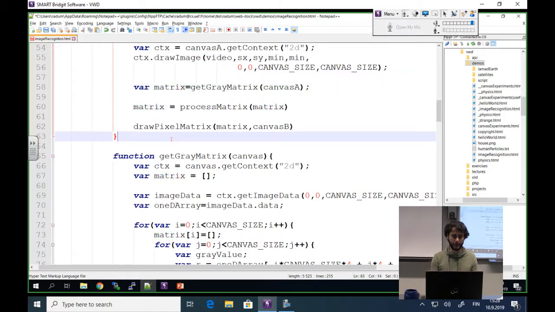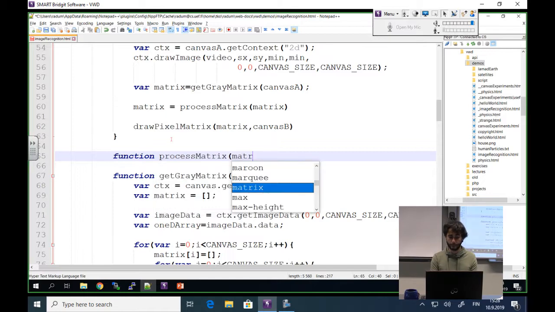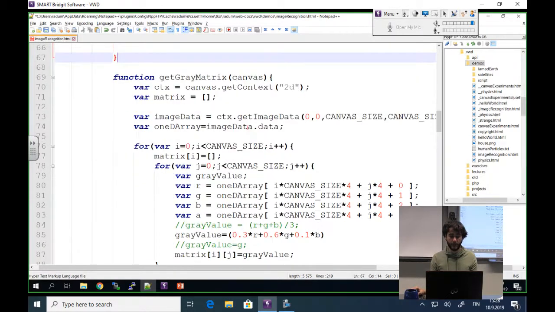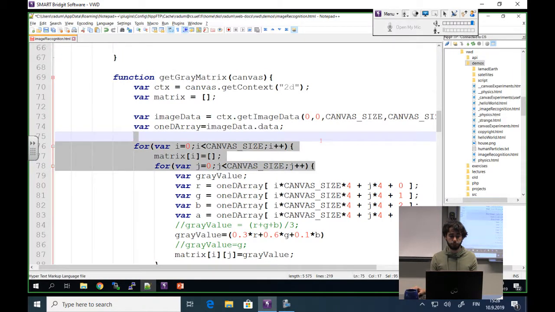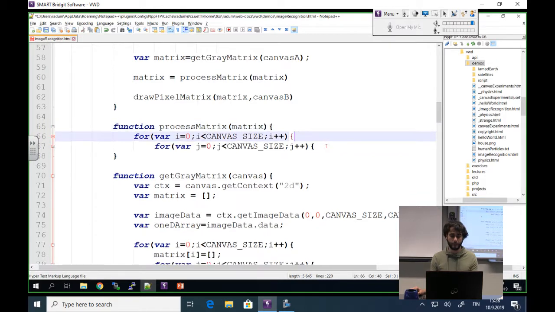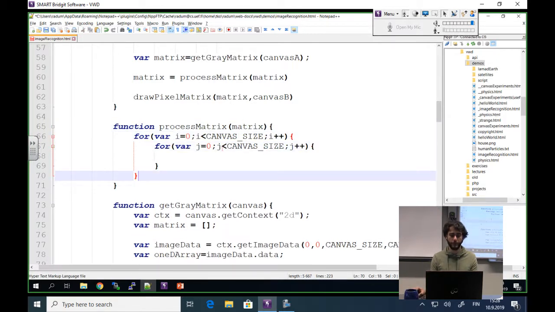And in this function, I'm going to do something quite simple maybe, just to prove to you that I can do more or less whatever I want.